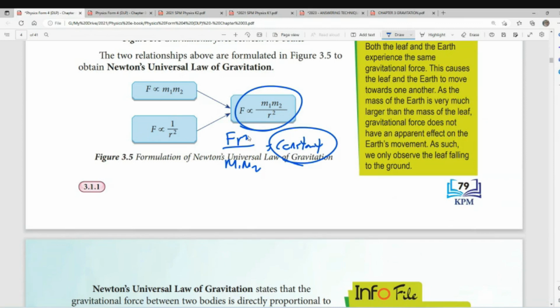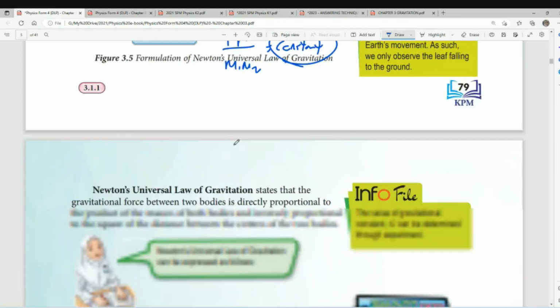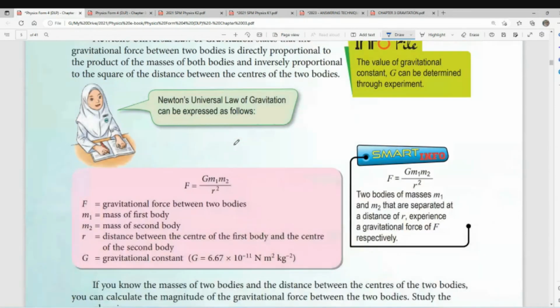If the graph shows that the relationship passes through the origin (0, 0), this constant value may not affect us. Maybe the constant value is only 1. But based on the relationship, they notice that there is one constant value, which they call the gravitational constant. So we determine it through the experiment.